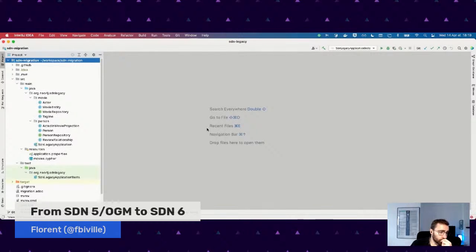Spring Data Neo4j 6 only supports Bolt. If you need HTTP, really think hard about why you need it and why Bolt cannot solve the problem for you. Because usually when you need a database, you only need its query language and the protocol to talk to it. If you need something else, you might want to migrate away from that. And if you need embedded, there are some ways to make Spring Data Neo4j 6 work with embedded, but again, that's something to consider as well. Like, why do you need embedded? Is it something you really need or not?